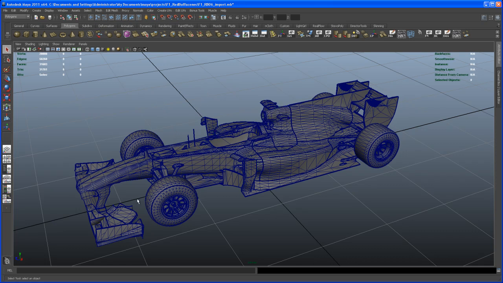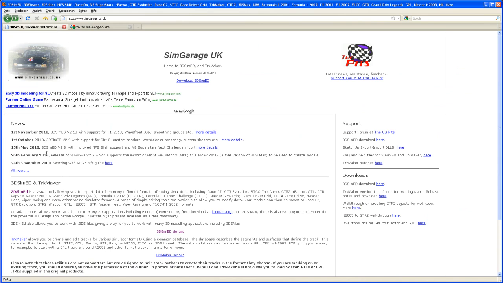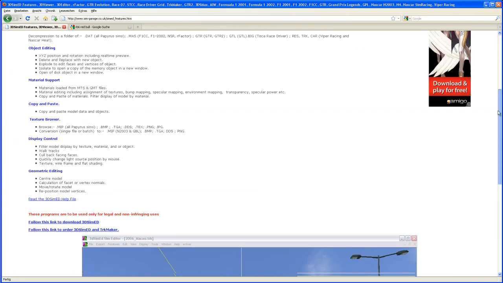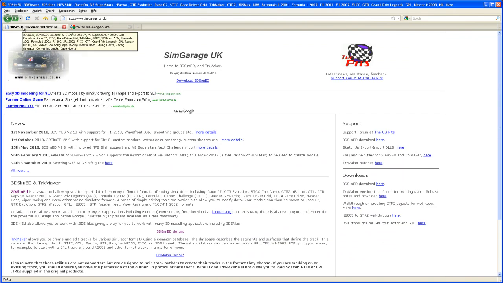So what I did was I took a software. Let me switch back to Firefox. The software from SimGarage here, it's the 3D Sim Ad, and you can download a free demo version. I think that's working for 20 or 30 days. And from this software, you can just go to your games folder. I can't show you that here on this system because this is my 3D workstation, and I have another computer gaming system where this is on. And I don't want to provide you with the model here because I'm pretty sure there is something like copyright on it. But I think it's legal to use the model here.